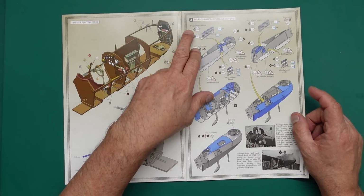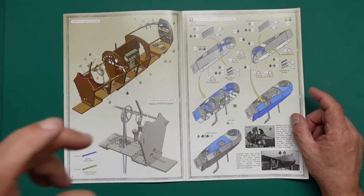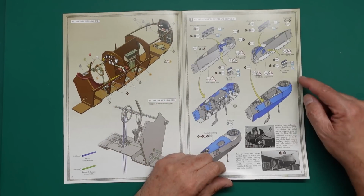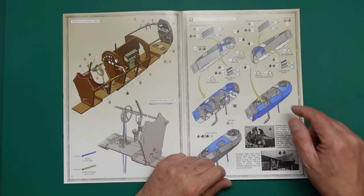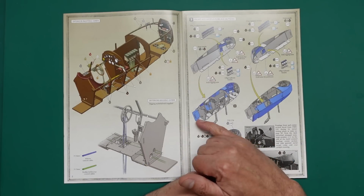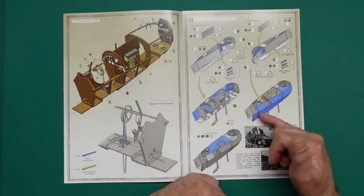Okay, so we've got 10 kilogram carbonate bombs. I think they actually threw these out. They didn't actually drop them, they chucked them over the side. And then we've got some more bombs here. We've got decals going on the bombs. And you can see it's all being loaded out in the sides of the fuselage there. And then we're adding the fuselage floor in, and then putting these two halves together.